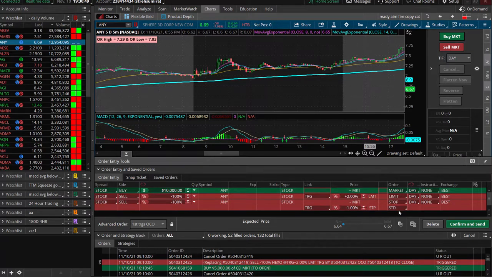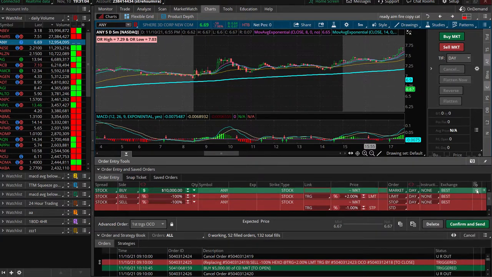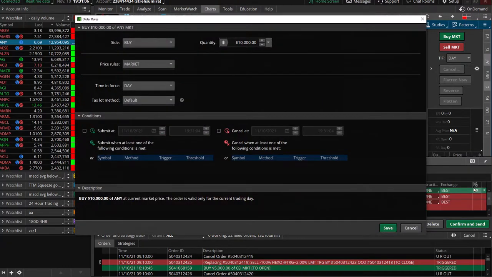Now we have to set what our trigger is going to be. We want to go over here to the little wheel, and I'm going to right click, not left click, but right click, and I am going to, oops, didn't work. All right, let's try this again. Excuse me, left click, not right click. Too much left clicking and right clicking going on here. So left click, which is your normal click, right there on the gear.